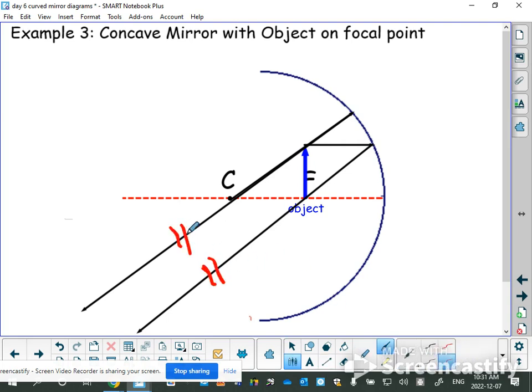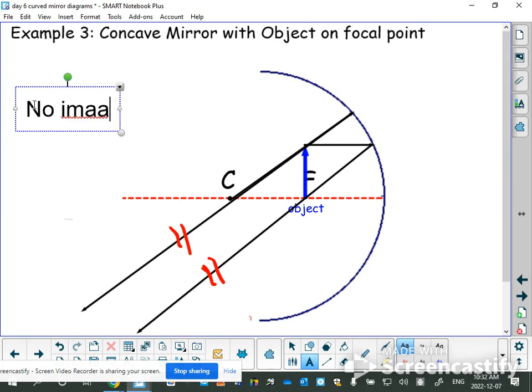This is why there's no image at the focal point. If you put an object at the focal point of a curved mirror, you don't get an image. It's switching over from the real image over to the virtual. You won't get it to focus. Looking in the mirror, it'll be fuzzy. Trying to put it on a screen, it'll be fuzzy. Doesn't happen because all the light is parallel. So when we try to describe the image, we just say, no image, because everything is parallel.